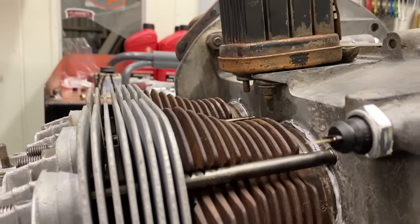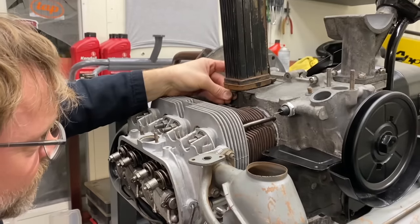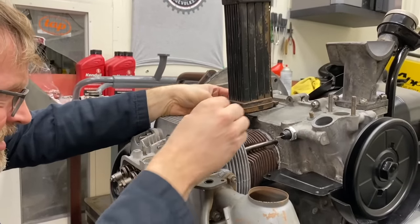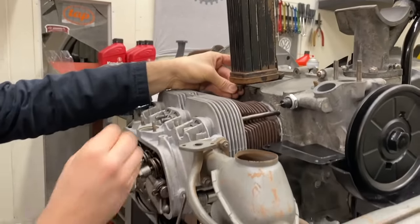Right, cylinder head temp. So we're going with a flat washer and a spring on here. Spring washer first? Flat first, spring washer, then the nut. This is the flat one? Yep, the new one's the spring washer. The shiny one goes under the nut. Okay.